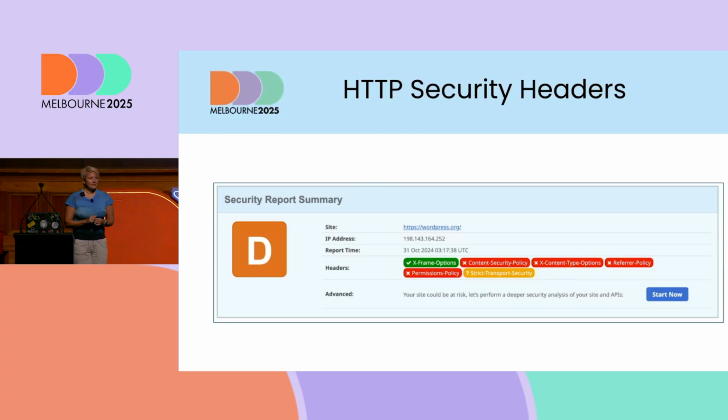And another thing, as browsers mature, they create more and more secure features. For example, we have HTTP security headers that the application itself can use to tell the browser whether some things should be used or not.